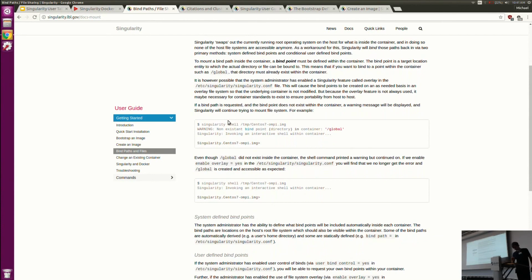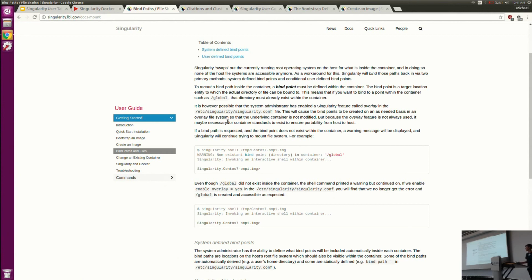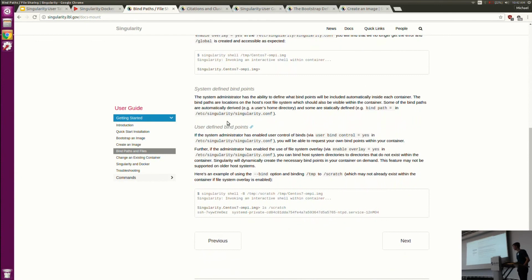So another really vital part of Singularity is talking about the mounting. We actually provide the ability to directly bind mount any location from the host into the container. If we look down right here at where we showcase this, it's really simple to do. You do Singularity, give it some sort of execution keyword, and then specify minus big B, give it a location on the host, colon, and then a location inside the container. Then when you look at this location inside the container, you'll actually just be looking at the location on the host. And this is really nice.